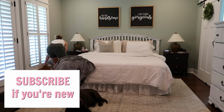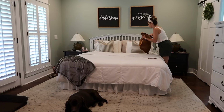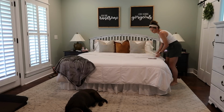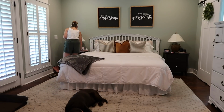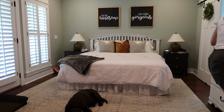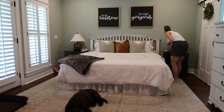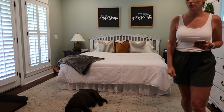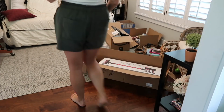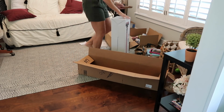So today I'm starting with making my bed, just to get that off of my checklist. It was a really quick thing that I needed to do, and I'm just going to tidy up in here. I'm not actually cleaning in here because I have some other spaces that definitely need more attention today. Now, as you can see, my office is a huge wreck, and I'm going to come back in here and actually clean this a little bit later.